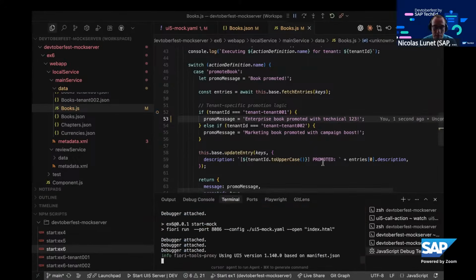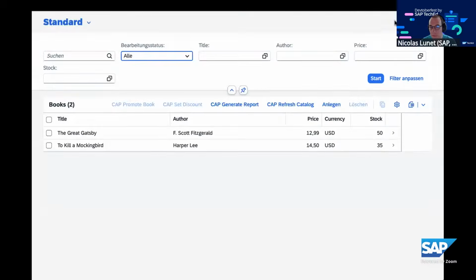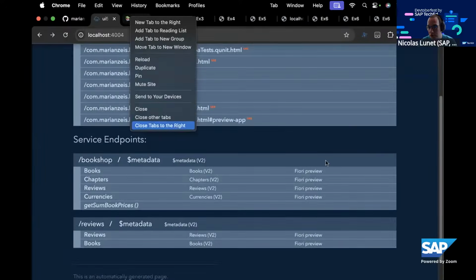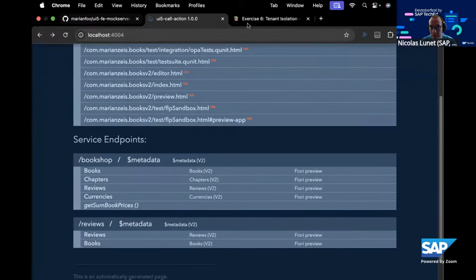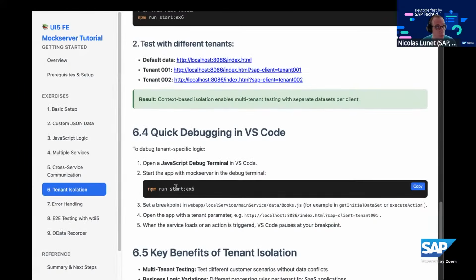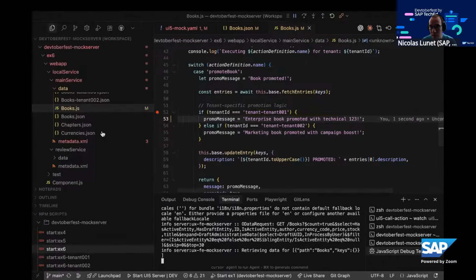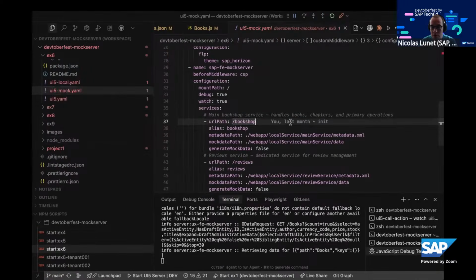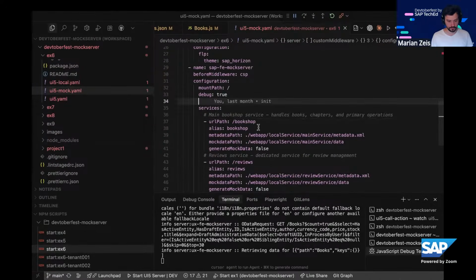Yeah, that's also the thing. The Mockserver, yeah, the watch just reloads behind the scene the data that you're changing. So you could also change one service without changing the other. That should be supported, I think. And yeah, you could still be in your application, you just try to execute an action, it didn't work, and you can just change the implementation in the backend and retry again. You can just use that, yeah. And I want to just restart when I change something in here, yeah.